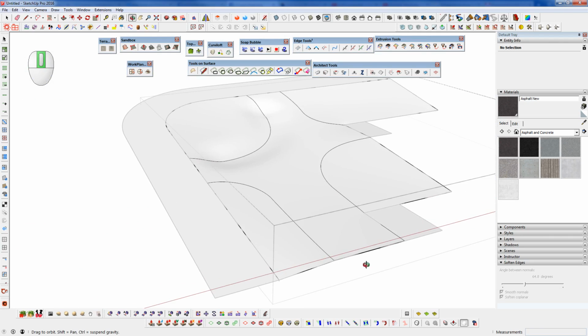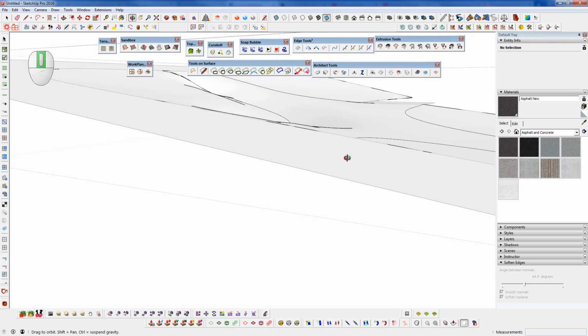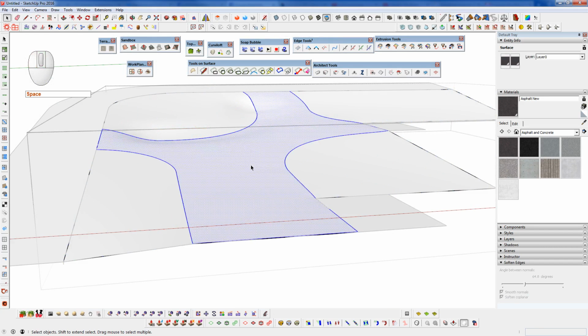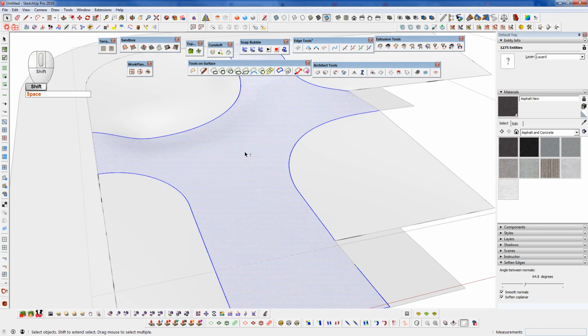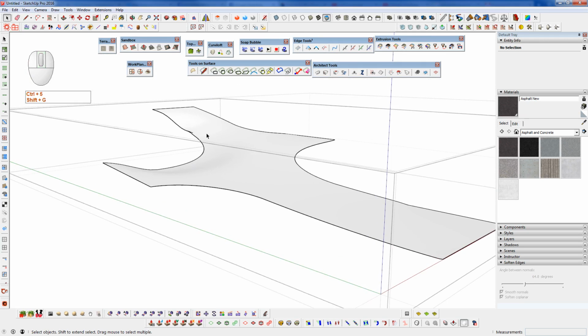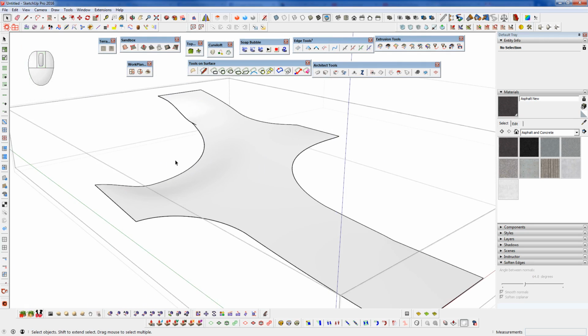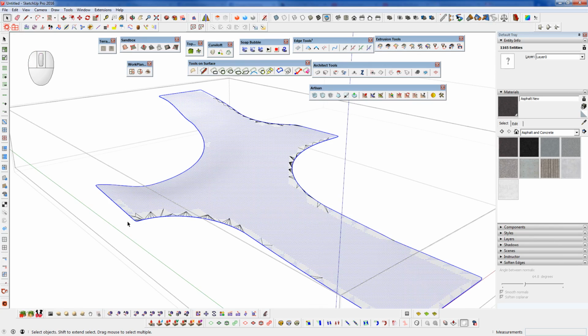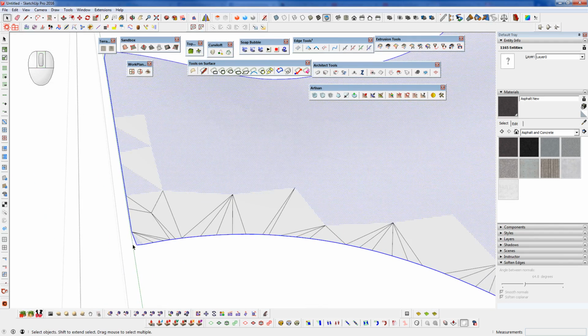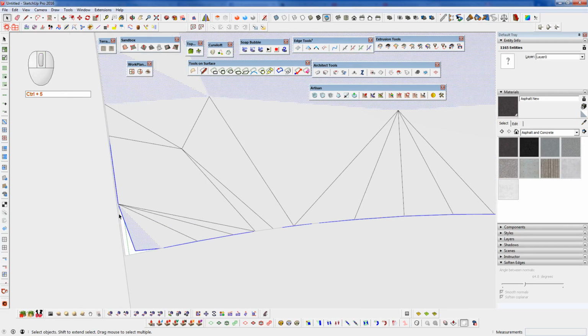So that looks okay, but we have this ramp or this hill here in the middle of our driveway. And what I'm going to do is get in and select the driveway and group it. Now it should be isolated. And I'm going to smooth out this entire center. I'm going to use Artisan plugin to do that. But first, if I go and try to smooth things now, it's going to smooth, but the edges are going to pull away from where they were making those points of contact. You can see here that this edge is pulling away.